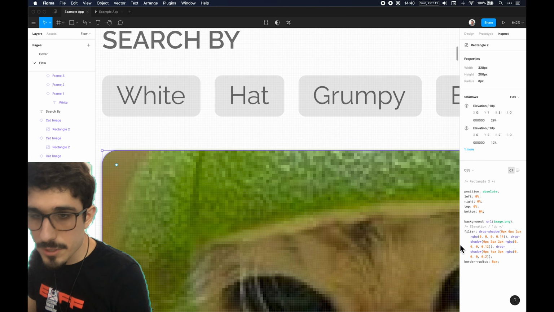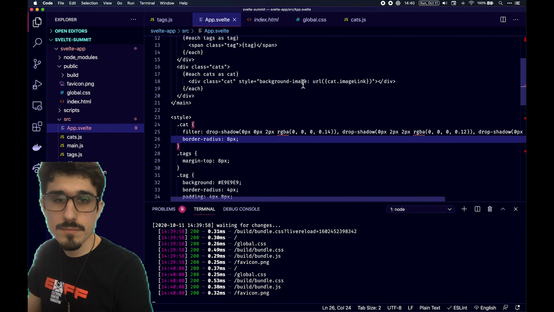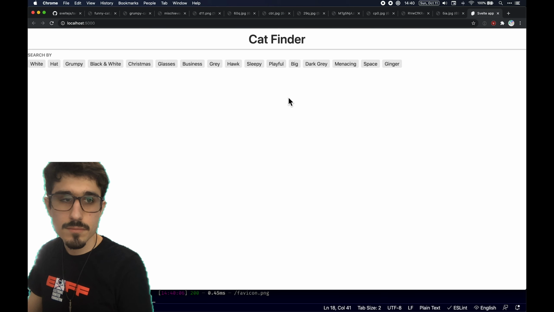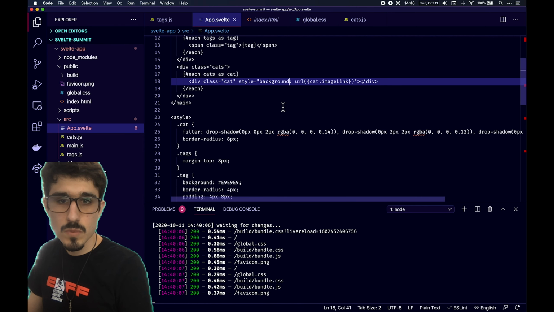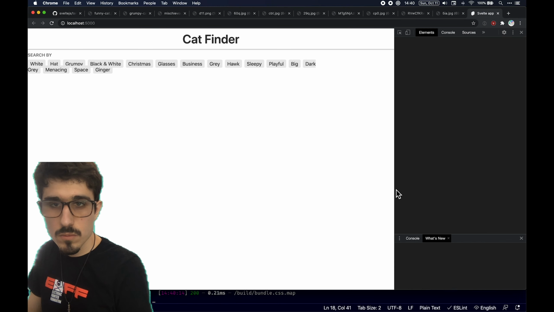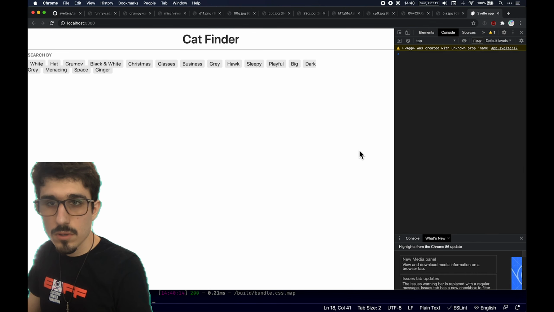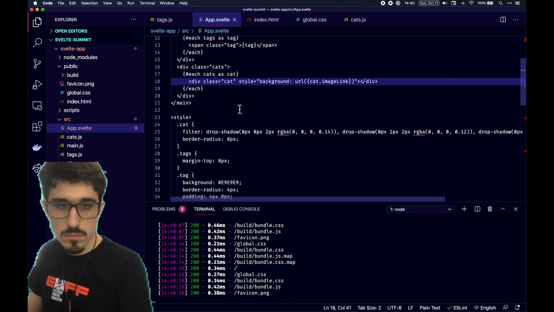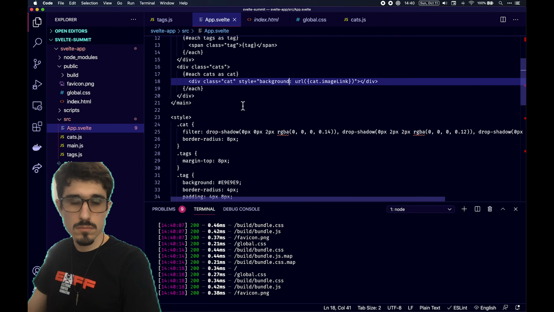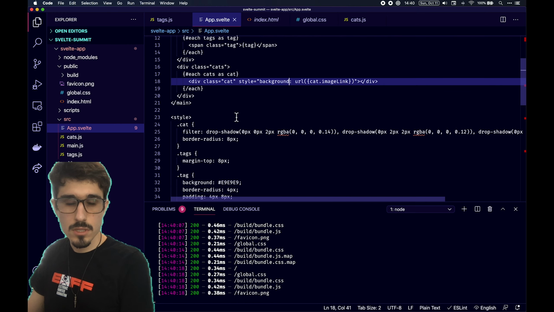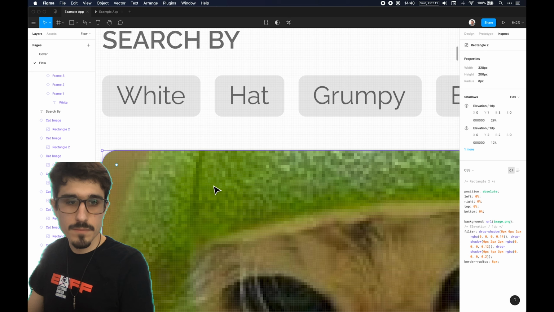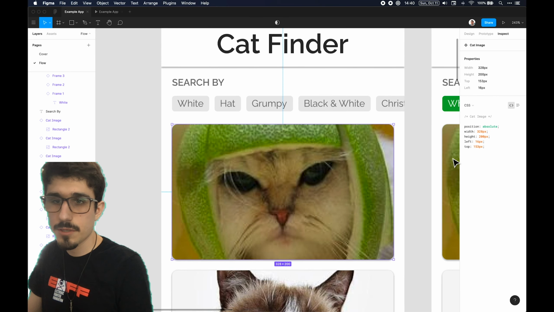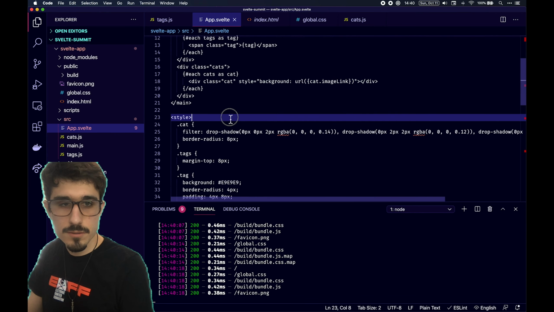It is not happy with us here. Background. We need to actually put the width and the height. So our width is going to be 320 and our height is 200. Absolutely. Excellent.